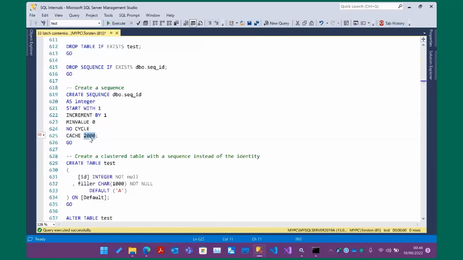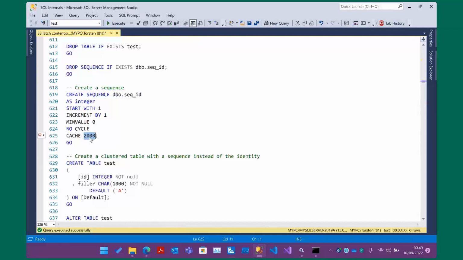I was trying with different cache sizes. It has no impact anymore because there was an improvement in SQL Server 2017, at least 2019, where an integer is also cached. So there is no difference between identity and sequence caching anymore, maybe in some edge cases. But sequences have other benefits. You can get the next value from a sequence, which is very handy.